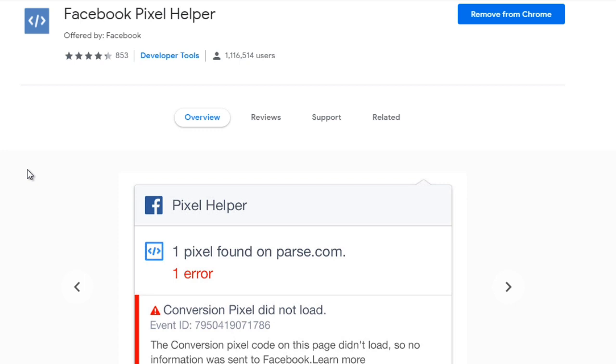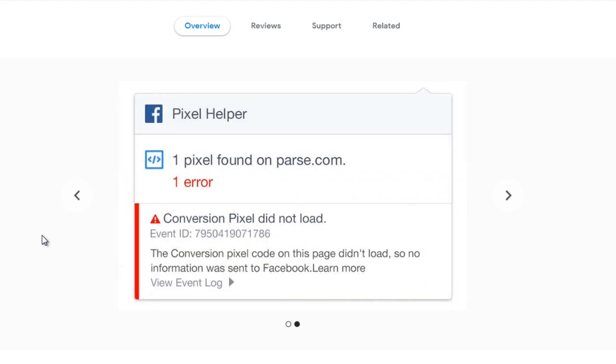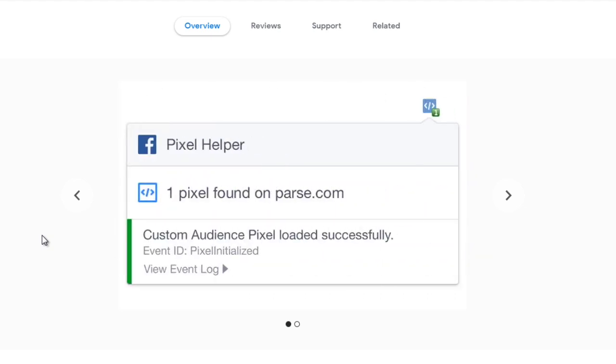And all you have to do is install it. As you can see down here, you're going to see this icon. Any web page that you visit in your funnel, if you click that, it should say that the pixel has been found. If it has not been found, you either need to reinstall it, using what we talked about earlier with the WordPress plugin, or even just hire somebody who knows how to do that. And it's really not that hard. But this is going to make your life a lot easier.